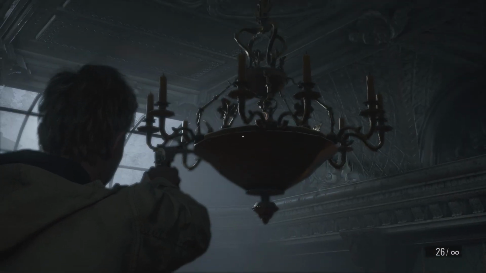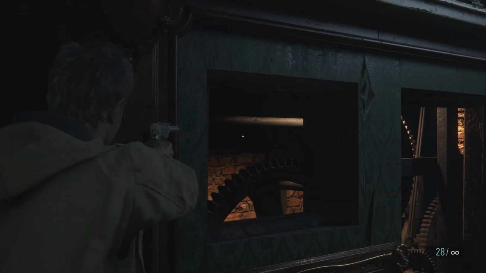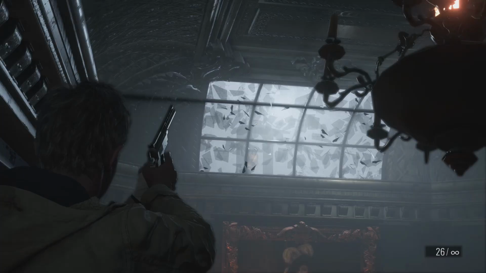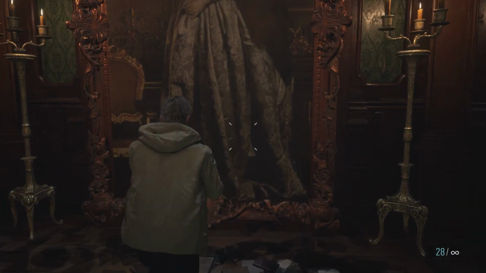There are 5 bells in this room. There's a note down there on the easel that will tell you that you're trying to light the 5 bells to open a door. And, by the time you're making a speed run, you know where the bells are, so there's no real hunting. You just shoot them. That'll open this big door behind the painting.